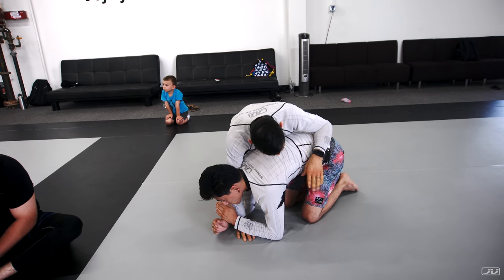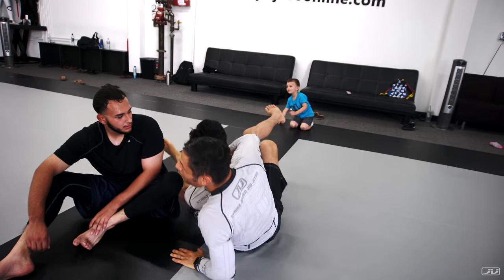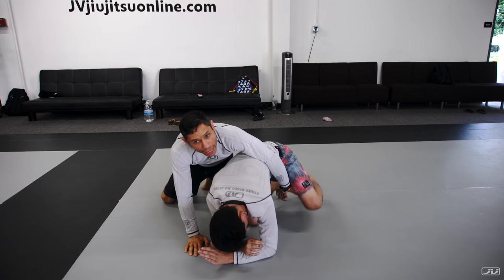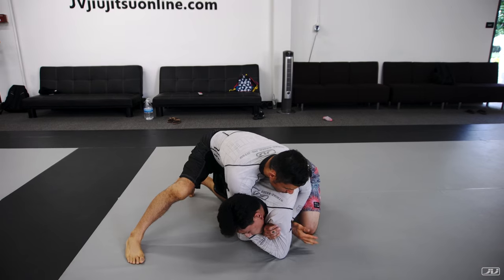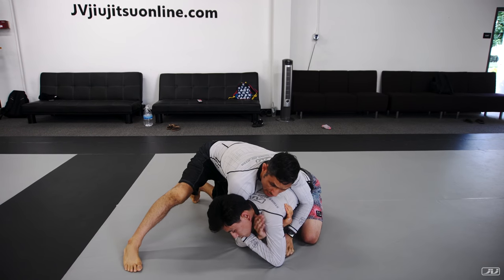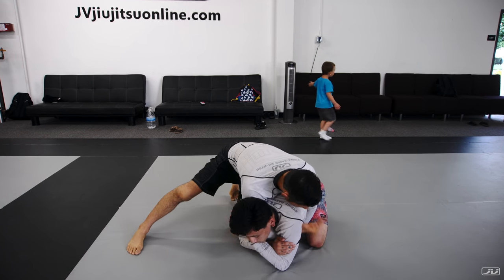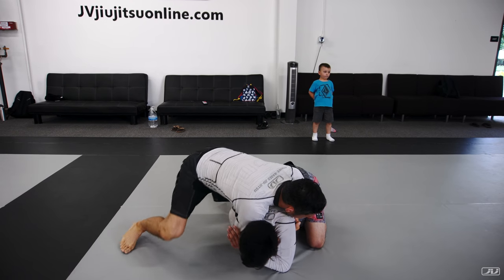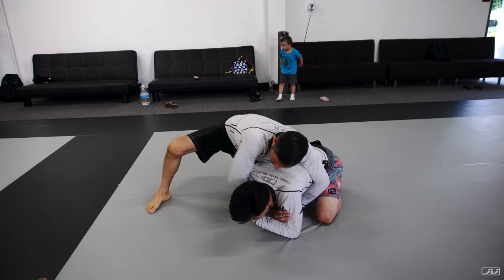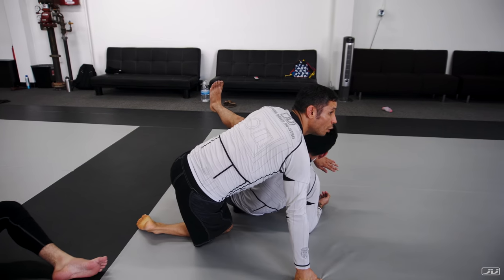What else can we do? Tight, tight. We can spiral right. So as I come this way, open them. Hooks in. How did I do that? My hand is on his inner thigh. You can cup the body, you can cross-face the shoulder here, you can just hook, or you can come underneath this arm and elevate the elbow. But what I'm doing is applying pressure to the shoulder. I'm leveraging — bracing his shoulder — and my hand is going to straighten as I circle. It opens his hip.